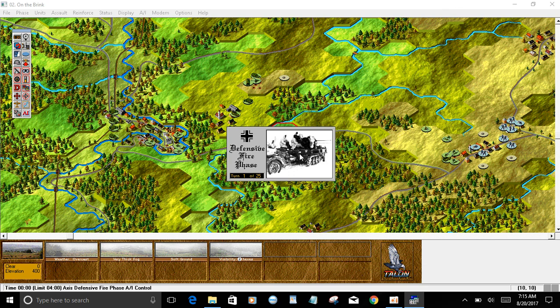So this is what I'm doing. I already selected semi-automatic AI for the American side, full AI and fog of war for the German side. So now we're going to start. The scenario starts here with the defensive fire phase. We see it's 25 turns. I'm probably just going to get started, and I doubt I'm going to go through this scenario all the way. But let's see.